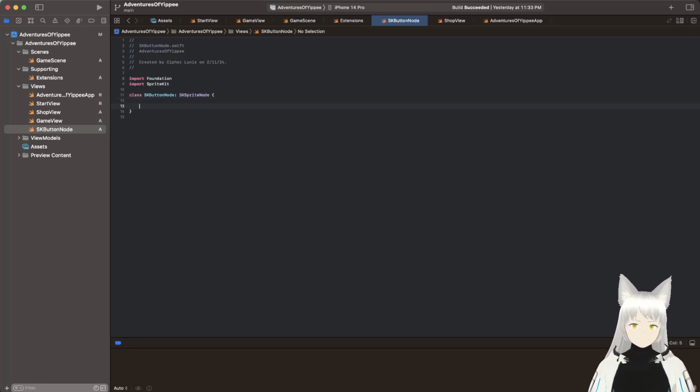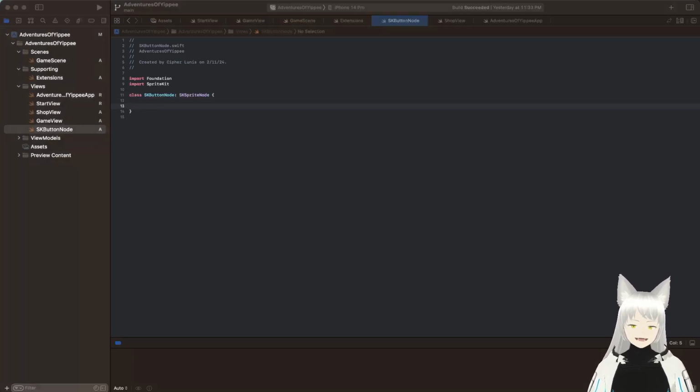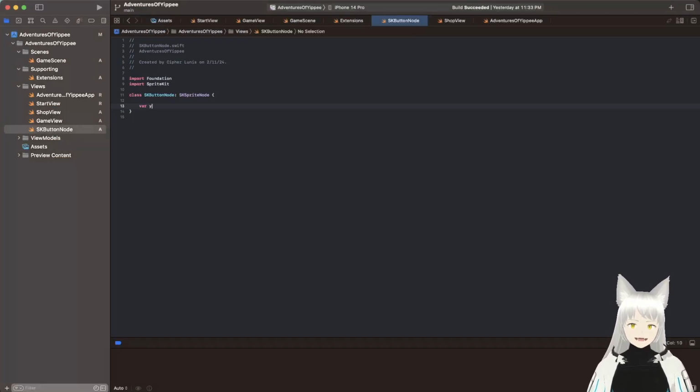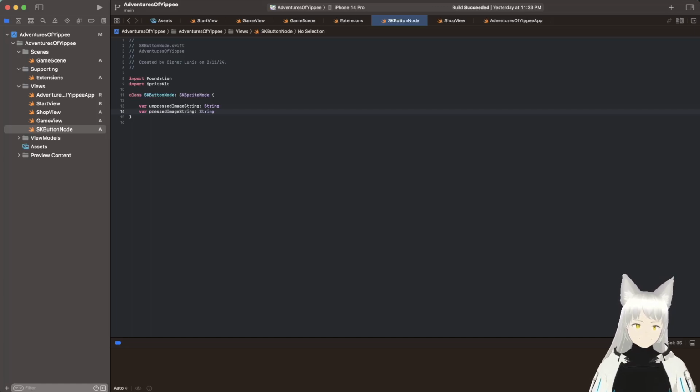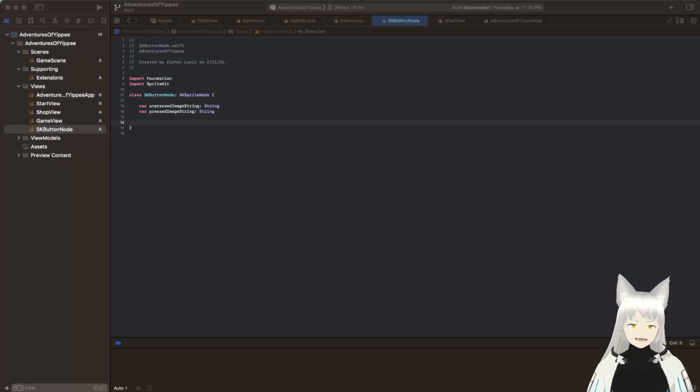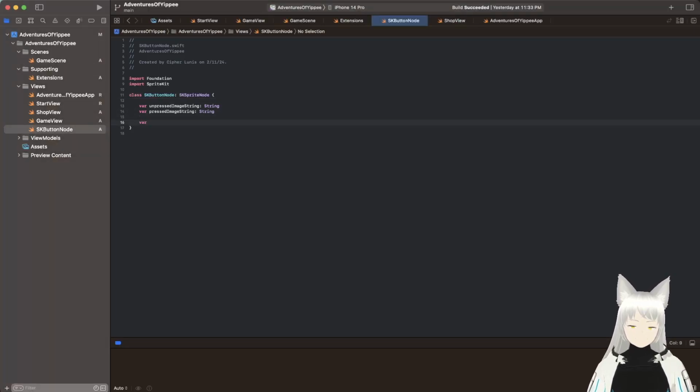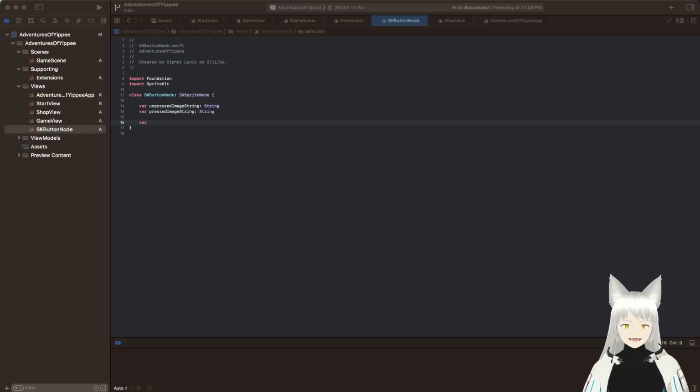And this is where I did some stuff with pressed image and unpressed image. I don't have pressed images of this yet, so I'll put these variables in for now, for future state. But in reality, we're just going to be using the same one for the time being.